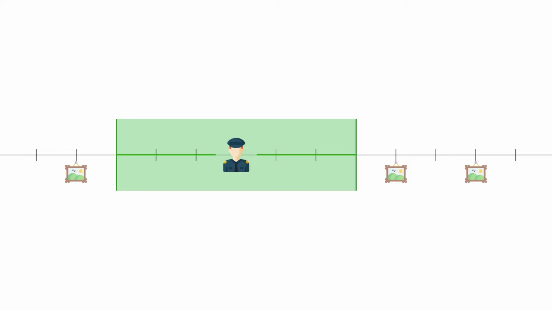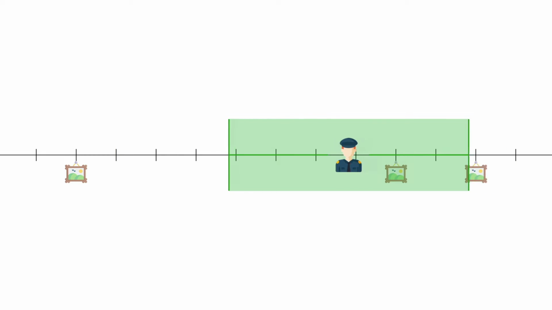So what we have is some paintings that have been placed on a hallway, which you can imagine is just being represented by the number line, and you can imagine the paintings as just being some locations on this number line. For convenience, you can imagine that these are integer locations, although that's not really necessary, but that's what our examples will look like. And what you're given is some guards. So these guards have a certain purview that they can see. So this is also a part of your input.